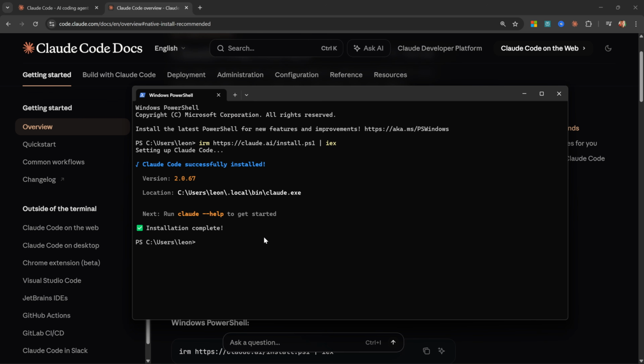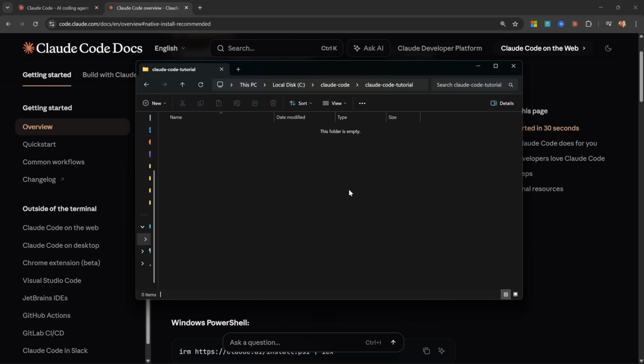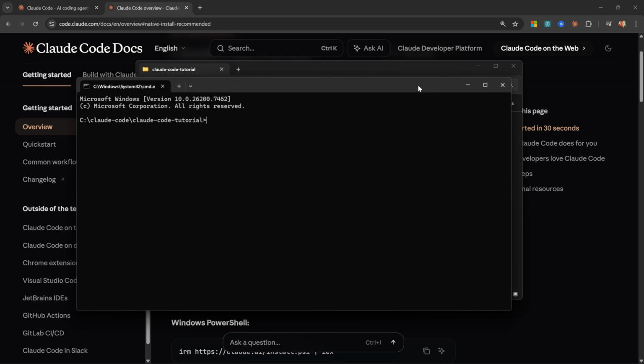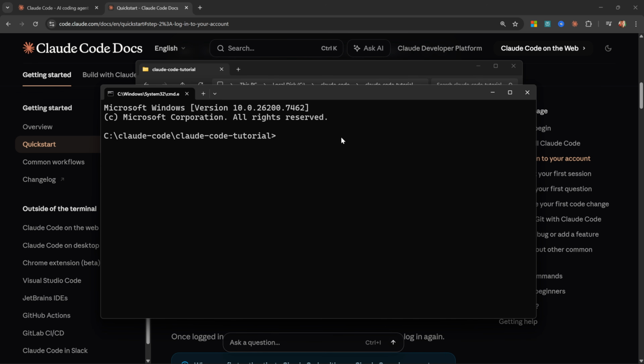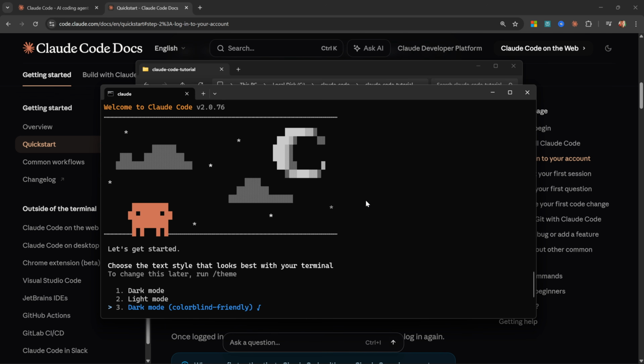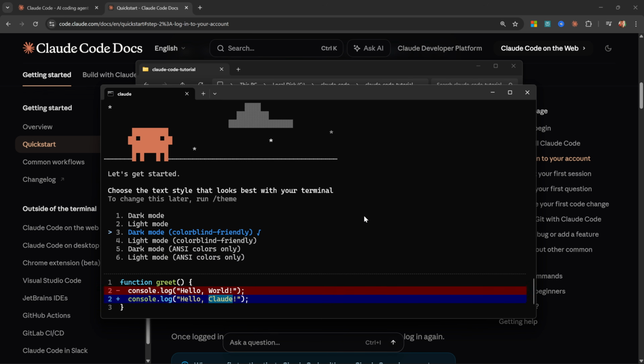The next step is to open Claude Code in a project folder. So I don't really want to use it in my main user folder, so I created this new folder, and all I have to do now is start my terminal or command prompt or PowerShell in this folder. Of course, you can also just cd into any project folder. That's perfectly fine as well. Right, now that we've selected our project folder, we can access Claude by running the command claude. And now Claude Code will take us through a short setup process.